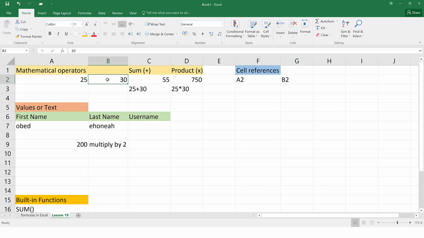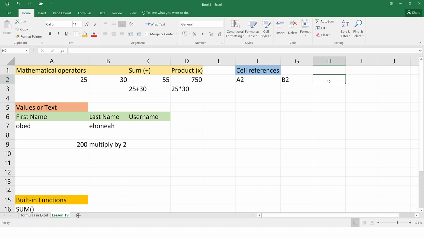That's A2 and B2. And how we are going to do that, if you want to find the sum of A2 and B2, in fact, all these things that we are doing right now, they are not the most appropriate ways to go about it, and that's not what we are interested in right now. At the moment, I want you to appreciate how to create a formula, and in the subsequent lessons we will look at the most appropriate ways to use some of these things. All right, let's go on.